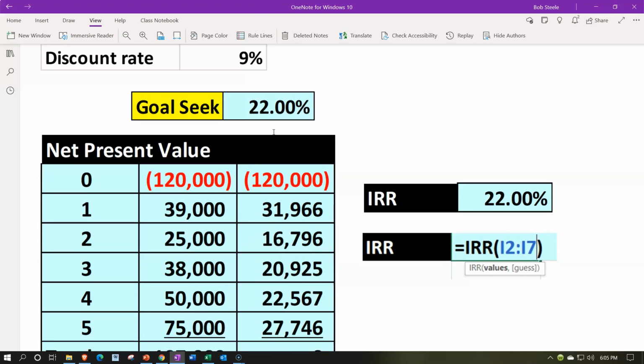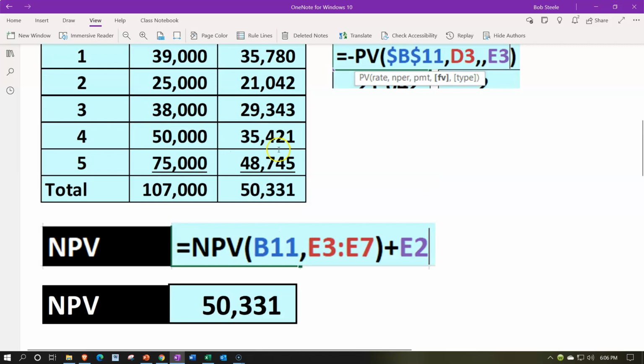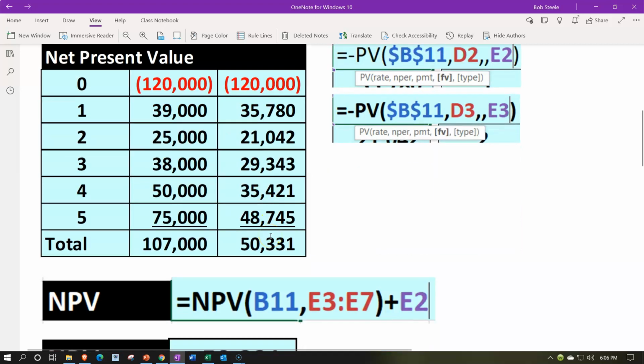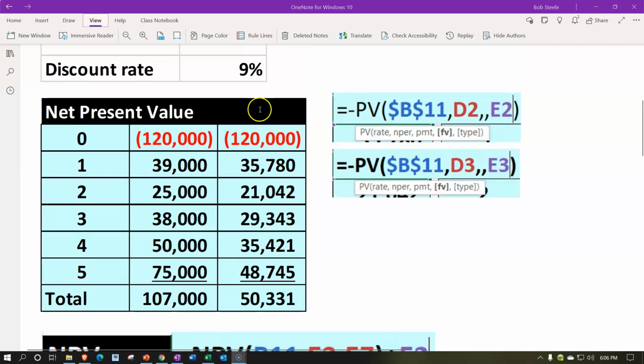And we can then compare that against other projects and see if another project cleared the 9% but is lower than the 22%. Say another project had like 15%. Then if we could do 2 projects, we might take them both on if we have enough money to put down on it. But if we don't, then we choose the one that has the higher internal rate of return, and the one that would most likely also have the higher amount that cleared the 9%, meaning this is further away from 0. It cleared the 9%, whatever the discount rate is, by a further distance.